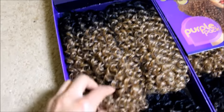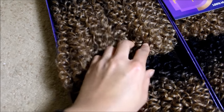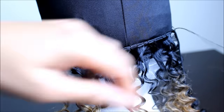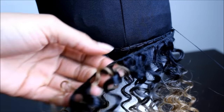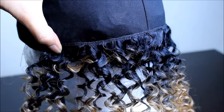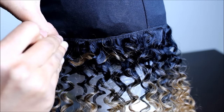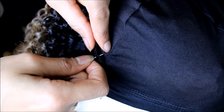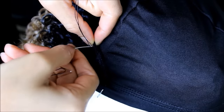With this particular hairstyle, because you do not receive a closure, to get the desired fullness that I'm accustomed to — because I love big, big hair — I used almost all eight bundles with just a little bit of hair left over. In the back I used a single weft and folded my wefts over so as not to cut them, because if you do cut your wefts there will be minor shedding. In the nape and up to the half-point of my head towards the ears I used single wefts, then I began to double the wefts.